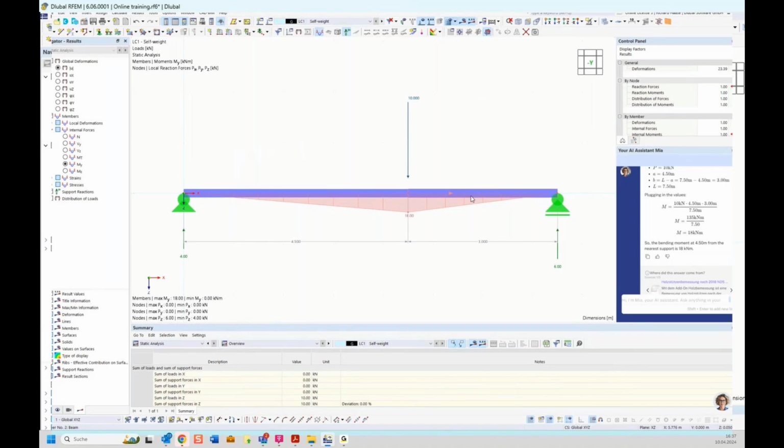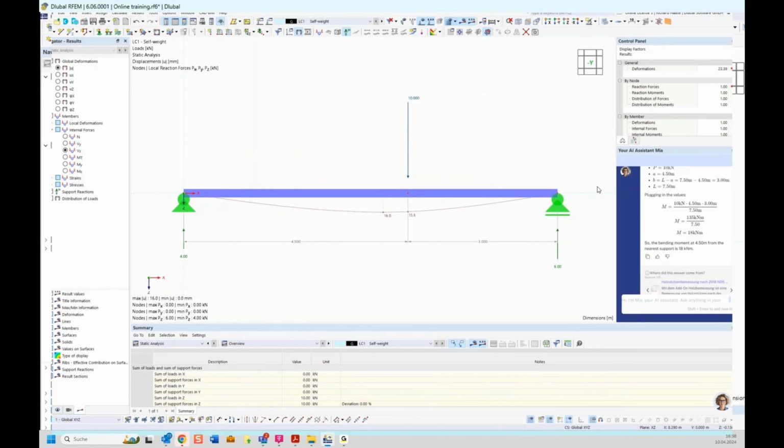good. Then we have this. Yeah, so the internal forces. On one side we see here the My, but we can also see the shear forces, let's see, Vz, and also the deformations.